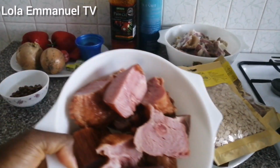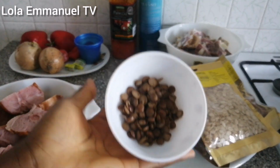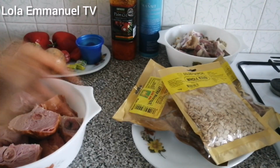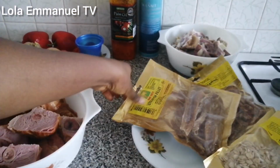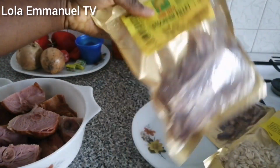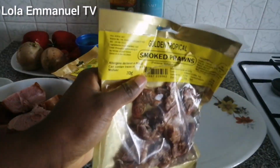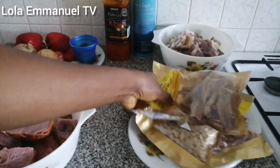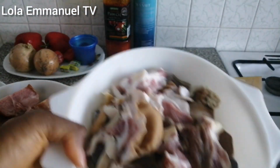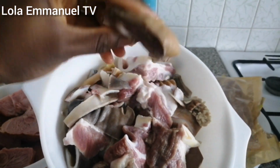To make this soup, these are my ingredients here. I have my smoked turkey, I have my locust beans, which is iru, I have whole egusi for perfect and delicious taste. Please, if you are getting egusi in any store abroad, get whole egusi, okay? I have smoked prawn, stockfish. Here is cow ear.